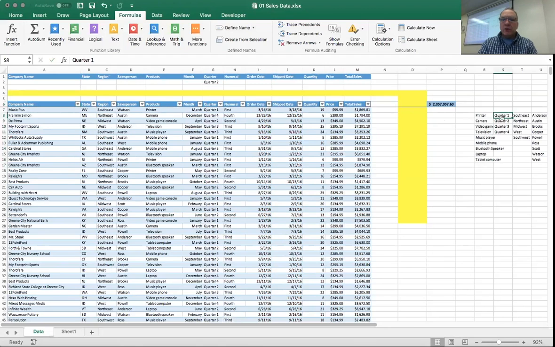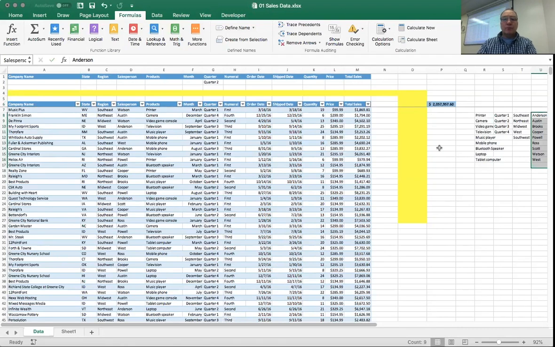Back to here, I'm going to select this range and give it a name, and I'm going to name it exactly what the field is here, and it's called quarter. All right, then I'm going to go to the region, adding that extra blank cell, coming over here, naming this region. And then lastly, coming over here and naming this block of cells salesperson. Okay, salesperson. It's very important that it's named exactly correctly.